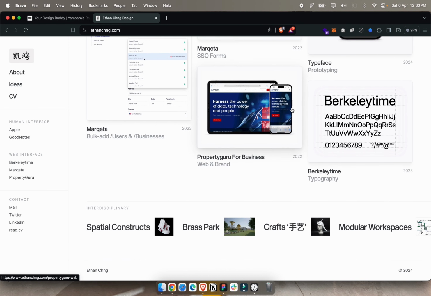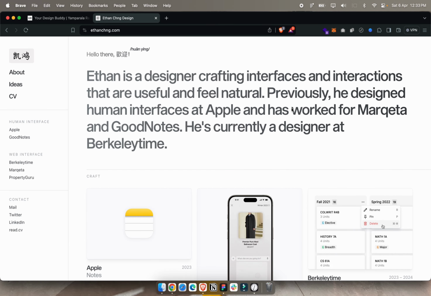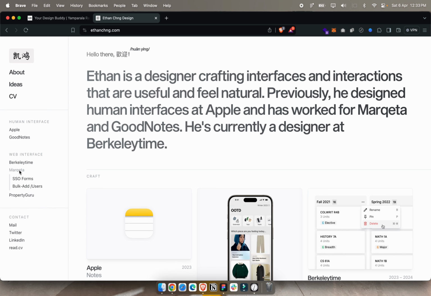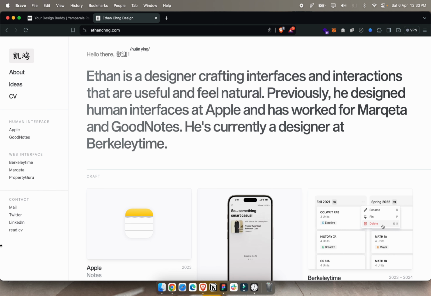The structure itself is made such that it's like an application, because on the left side we have the navigation: his icon, then about, then what ideas he has, then his CV, then some of his works that he did at Apple, GoodNotes and other companies, and at the bottom he has given his contact details. And not only does he have the navigation, he also applied some animations that trigger when the user hovers on it.